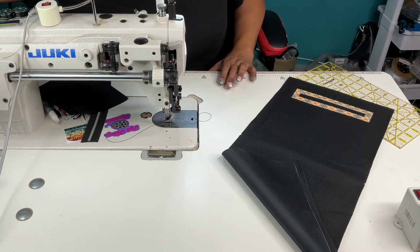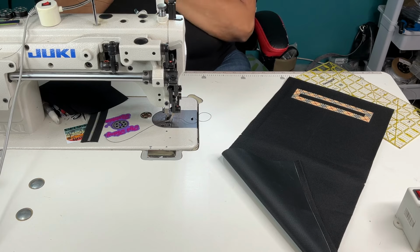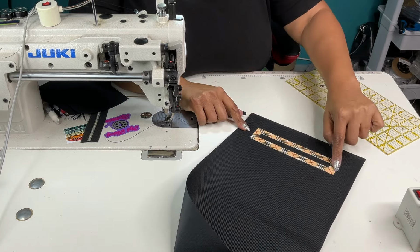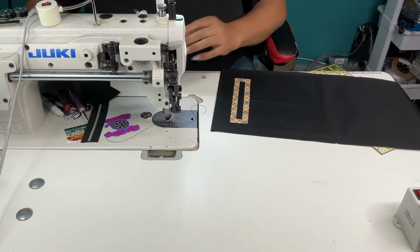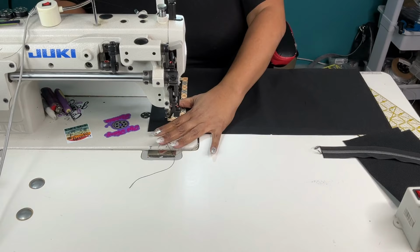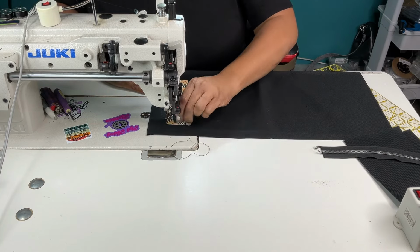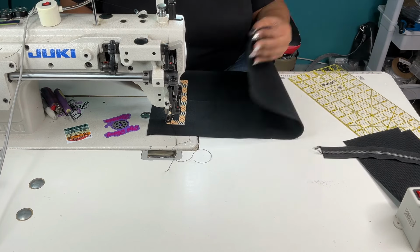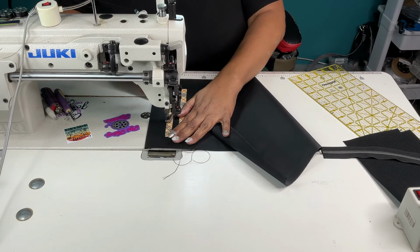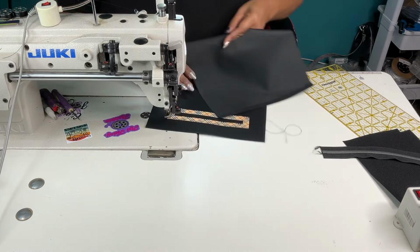So now I'm going to top stitch around the outer perimeter of my overlay. We're leaving the long tails again, so we're going to tie it to the back. And I also have a video on zipper pocket with overlay. You want to watch that. I normally don't show this again, but this is pretty quick, so I'm just going to go ahead and sew this part.